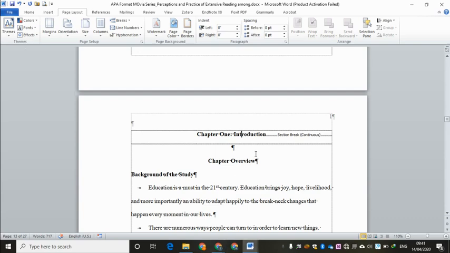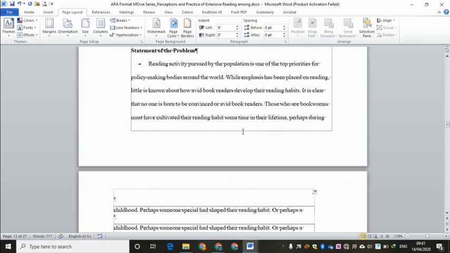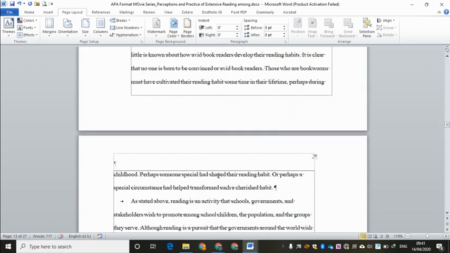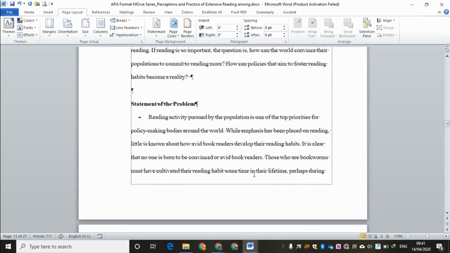So now we are ready to adjust the margin, because the requirement is every key section of the research paper has to have a top margin of 2 inches. But again, next page is the same. The top margin is the same.